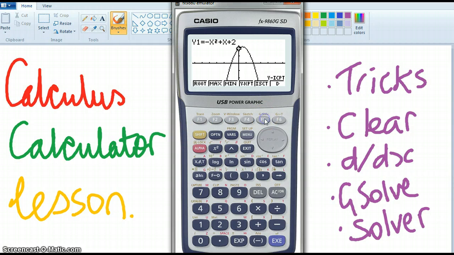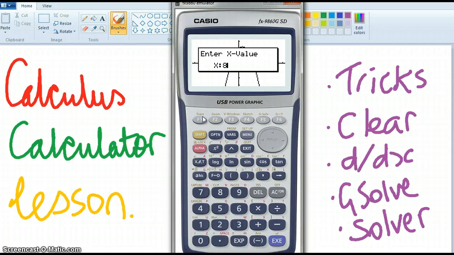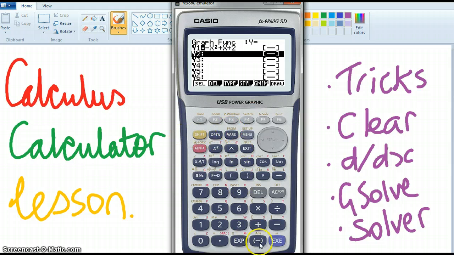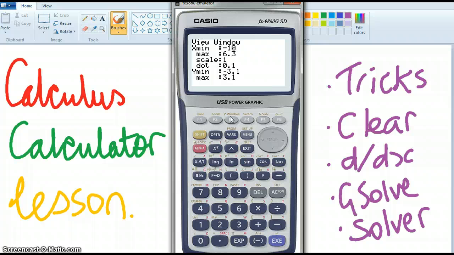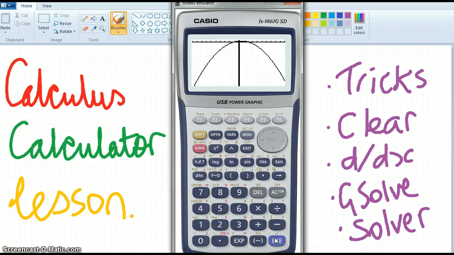Shift G solve you can go across as well so you can actually do an integration, you can do a y calc or an x calc. So if I do a y calc I say well if x is 8, what is y and it will tell me, it will only tell me if it's in the actual picture. So what I mean by that is if I execute, if I need to go shift view window and here's the lowest x value I'm going to go negative 10, the highest x value 10, and then my y max I'll leave is 3 but my y minimum I'll go negative 100 just for the sake of it.